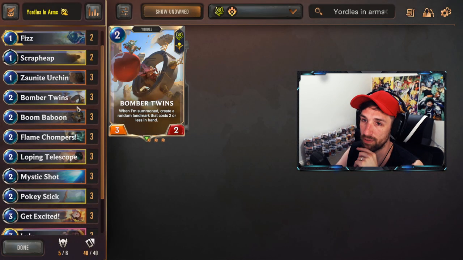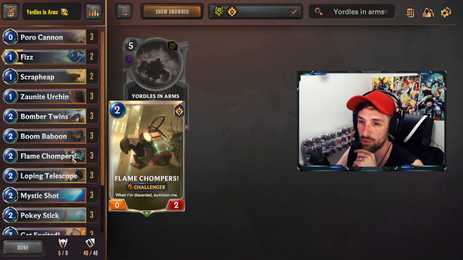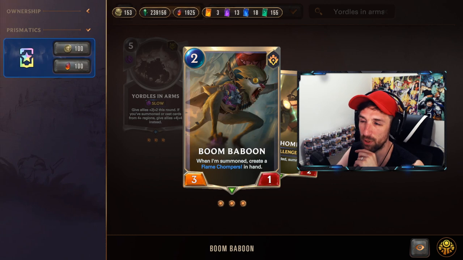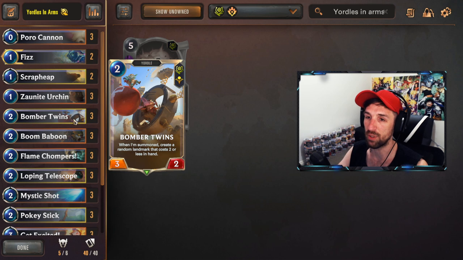Flame Chompers is a 3-of, more discard synergy with Zornite, Scrap Heap, and Poro Cannon. Triple Flame Chompers, triple Boom Baboon. Boom Baboon's just a fantastic card for any discard deck. Should always be a 3-of. The 3-1 stat line, just premium for trading into significant units.